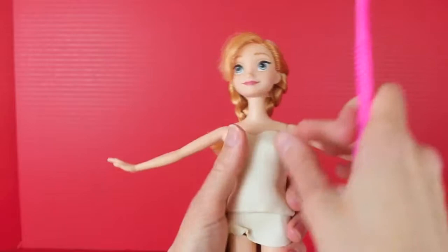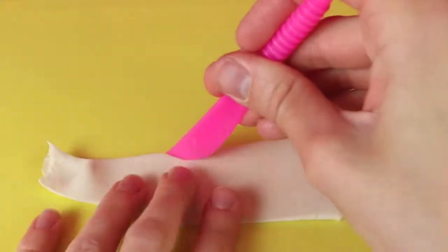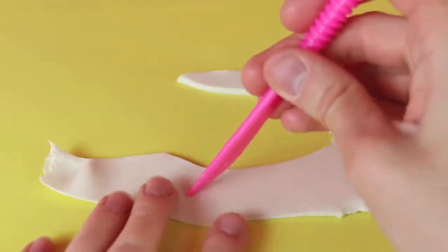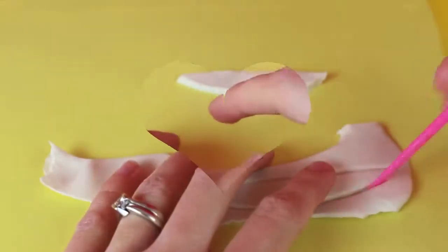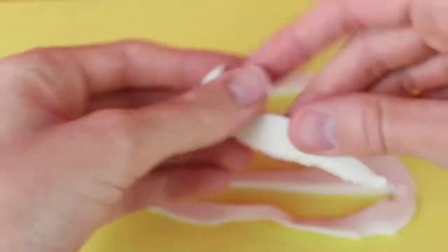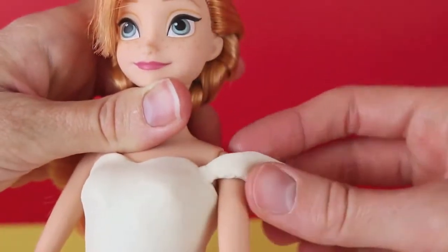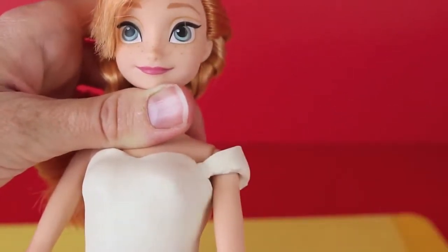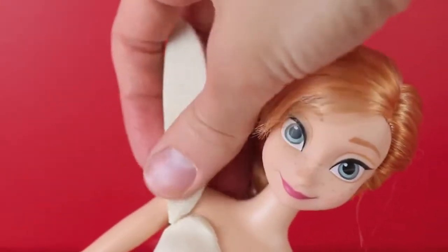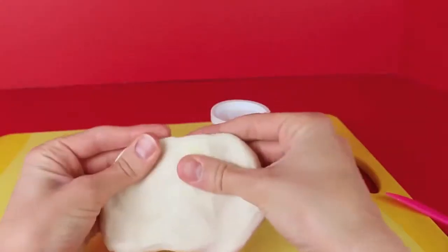With the Play-Doh cut underneath her arms, the top looks really simple but yet elegant. The next thing I'm going to do for the wedding dress is cut out some sleeves — just tiny sleeves. I'm going to cut them with a straight line on top and then a curve at the bottom. You want them to be pretty thin and curve inward on the end pieces. For these sleeves, just attach the end of the sleeve at the top of her dress and then have it kind of roll around so it's hanging off her shoulder slightly. Do the same thing on the other side.